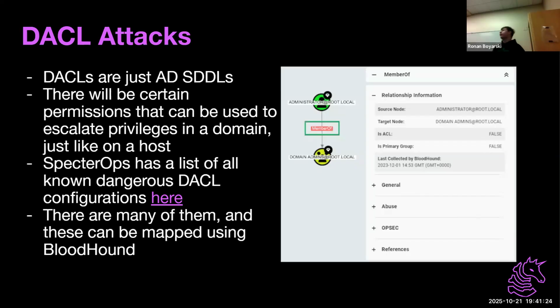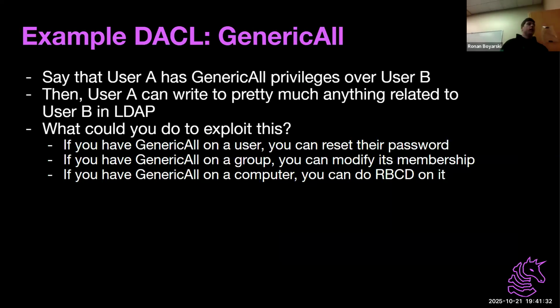So if you have a bunch of different groups, there will usually be some kind of very tricky path you can walk that will let you take some things over. And I'll just show you instead of talking about it. An example would be GenericAll. GenericAll is as simple as it gets. That's something you can fully modify, setting any attribute on that object. So with user A, again, you're looking to separate your privileges. User B is going to be controlled by someone in user A's group. Well, then you would limit that modification to folks with the GenericAll edge over B.